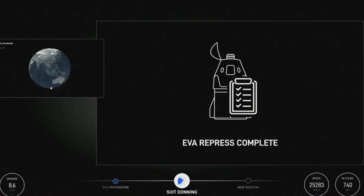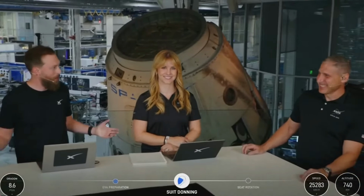So, for now, the crew is suited up and awaiting final checkouts and EVA venting, which will bring Dragon to vacuum. With everything on track, we're about 45 minutes or so from the start of the spacewalk. Before we get there, though, we're going to expand the desk a little bit. We're happy to be joined by former NASA astronaut Mike Hopkins. We were fortunate to have him tune in with us during the launch, and now we've got him to talk to us a little bit about spacewalking today.